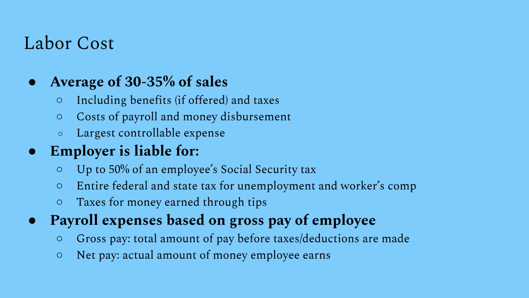And payroll expenses are based on the gross pay of the employee. And just a little reminder about gross pay. Gross pay is the total amount of pay before taxes and deductions are made. So that nice large number you see, and then your net pay is when it's dwindled down because of all these different taxes and money taken out for different reasons. That is the actual amount of money that you see come into your bank account when you get a paycheck.